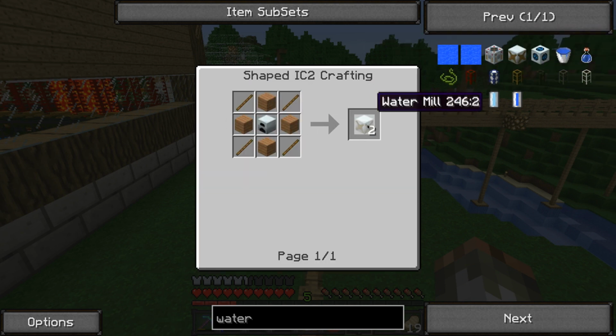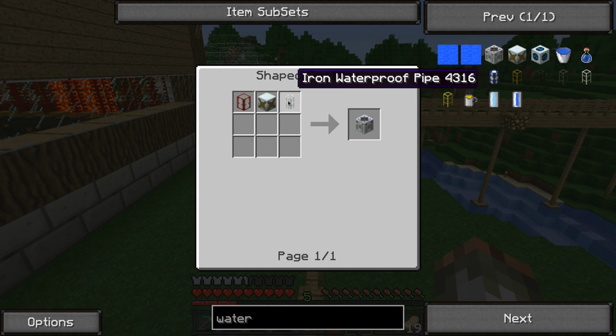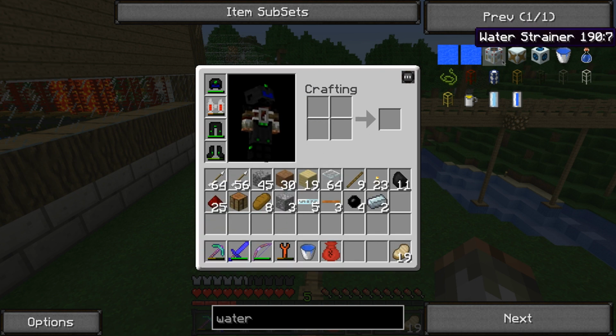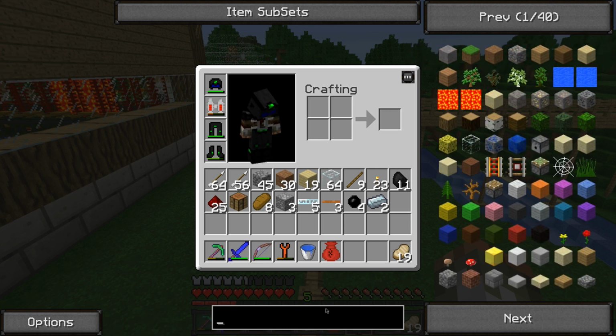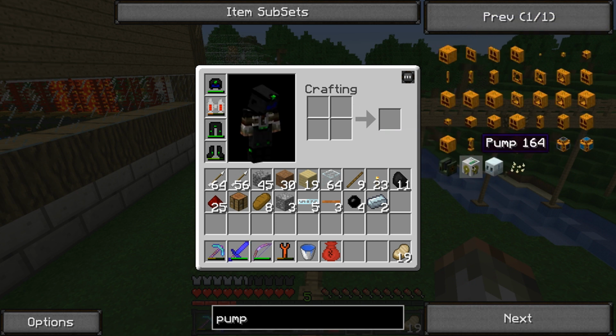Okay, so that's a water mill and an iron waterproof pipe and a tank. So I'll make those. And I'll make three of them. Do you want to make three pumps? Oh, pumps. Yeah, sure. That works. Unless we already have some. I'm going to go do a little bit of surveying and decide where we want to put this bad boy.